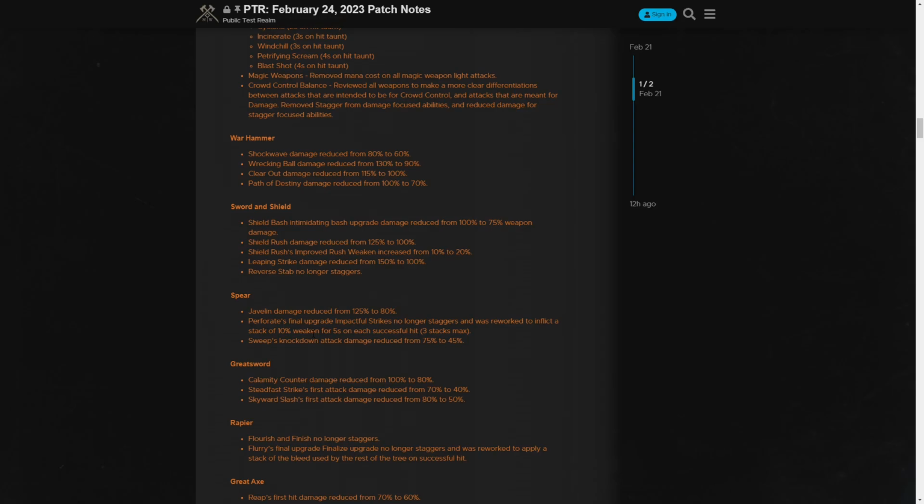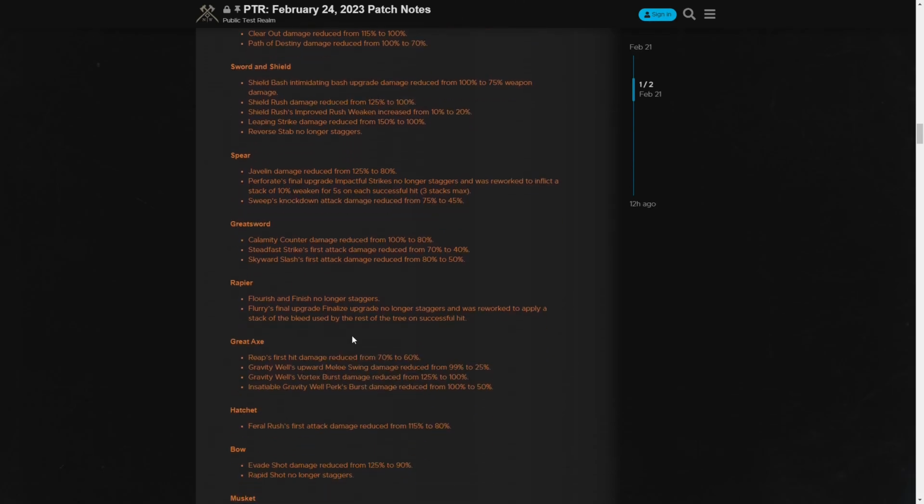And then we have Skyward Slash, first attack reduced. Again, two tools that people use on Greatsword for the catch build, and probably the best build out there right now for Greatsword. Now you're still going to be able to use maybe more of the tanky side of it to get some straight tankiness, but maybe the light schizo version might not be nearly as good, but we will see.